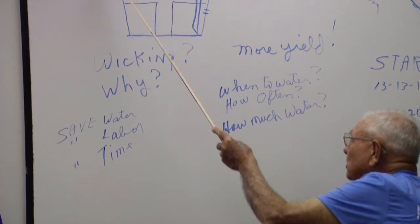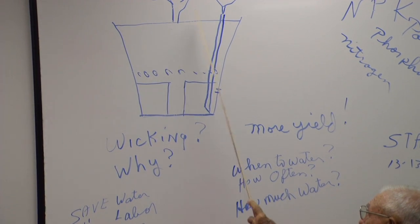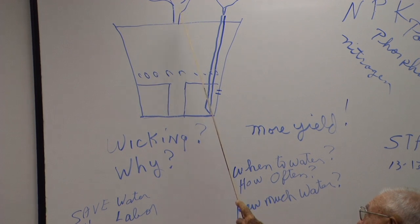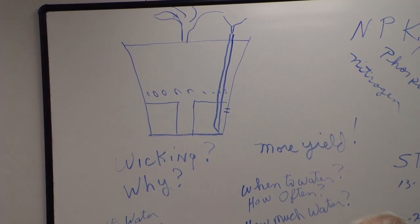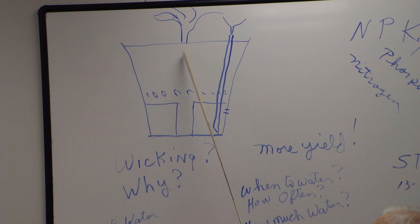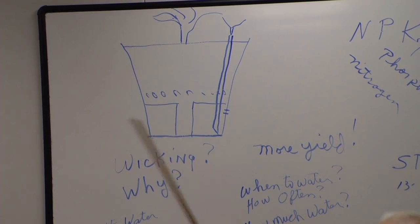I'm not asking you to dig this soil out. I'm going to say just come back in and scatter you some of that granular fertilizer all around this tub, around this plant. Just don't put it right at the base of your plants. Try to stay away from it a little bit to give it a chance to get the root system started hunting for fertilizer before it gets out into that fertilizer, because once it gets to that fertilizer, why put any more roots out? Let's just sit here and eat. So we want it to be a little bit hungry, trying to find a place to put roots to get some more food and water. Okay.